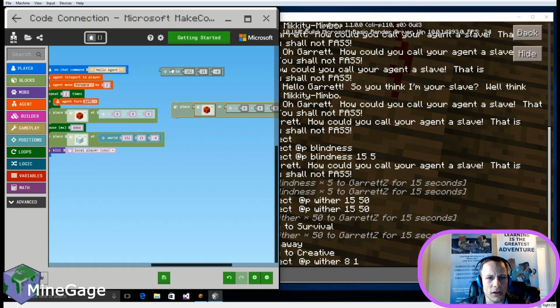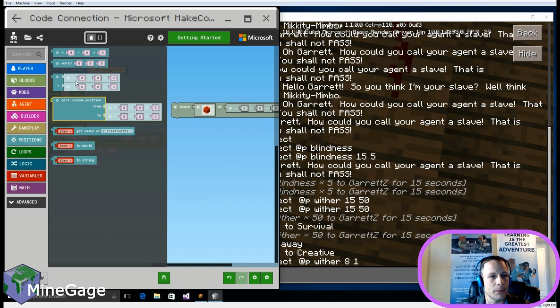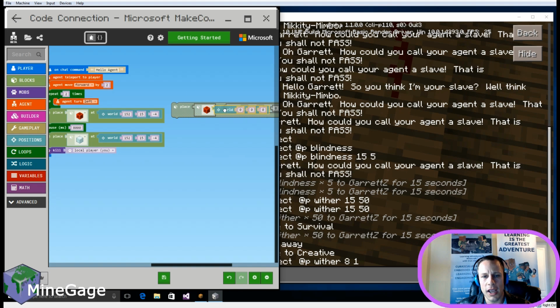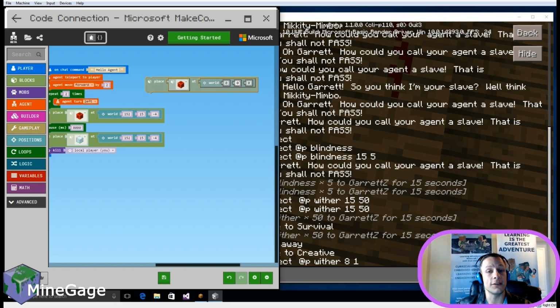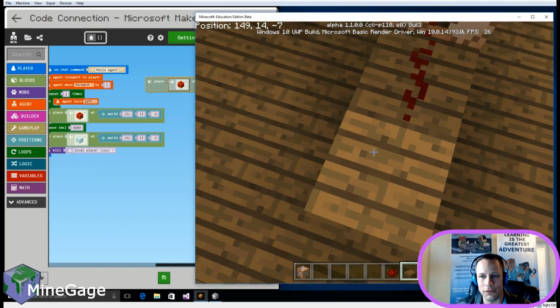And we want to take a look at this world function. We'll find that in positions and world. What this means is if I replace this relational or tilde set of blocks, we can just put that puzzle piece in there. Now currently it's set at 0, 0, and 0, so that's going to place a redstone block at those positions.